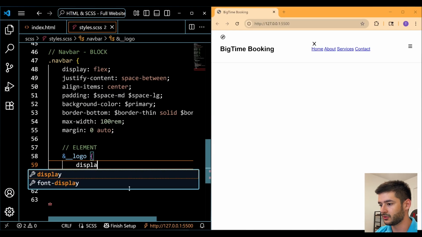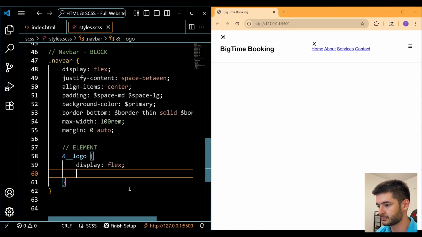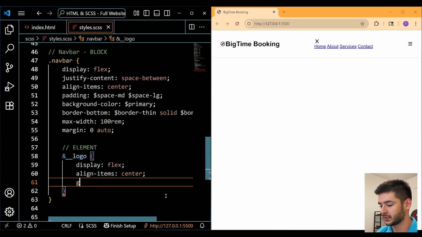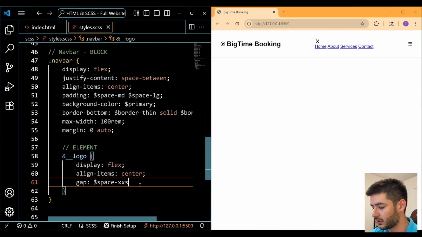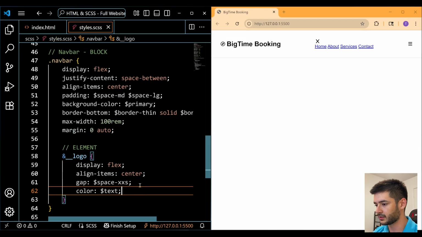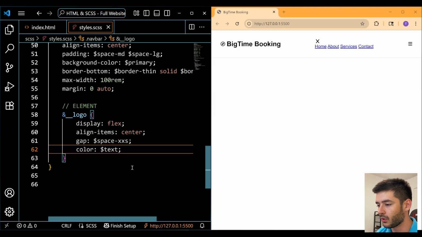So here, what I need to do is change the display again to flex, align items to the center, and the gap is going to be space extra small, and then the color is going to be text. And then inside of this element, we can also nest more selectors.